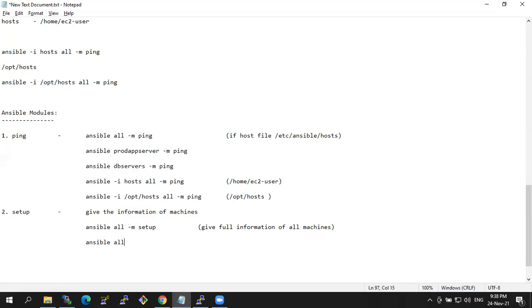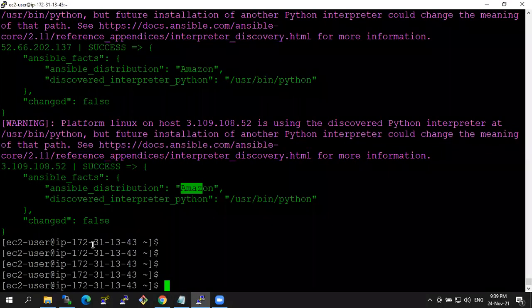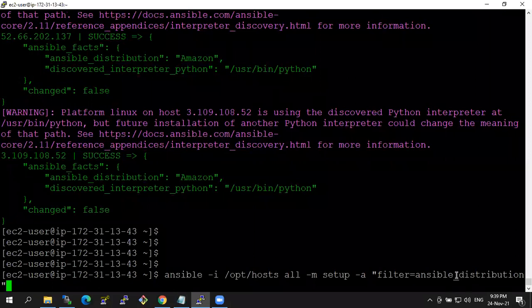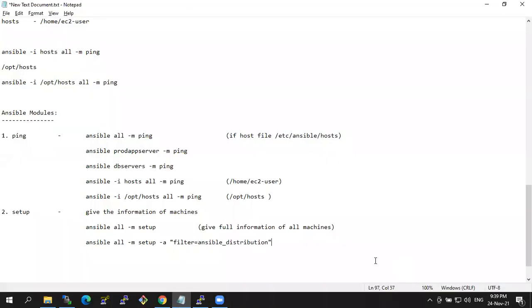Here, if you want to search any particular object, then all -m setup. You can pass the attribute -a, and in quotations, you need to write filter is equal to, and give this information. Let us take Ansible distribution, like this.